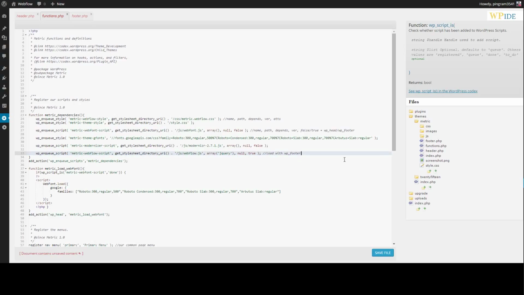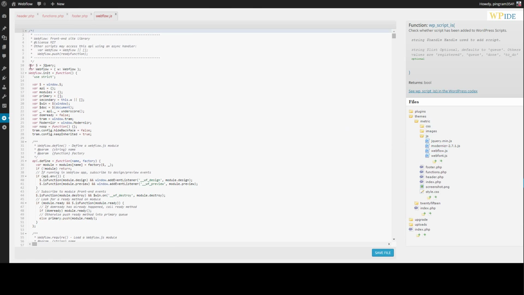And then there is one thing that we need to change in our Webflow script, and I've already gone and done this. When WordPress loads the core jQuery library that it ships with, it does it in a way that the $, which references the jQuery object, is in what's called no conflict mode, meaning there might be other libraries that use the $ for reference.